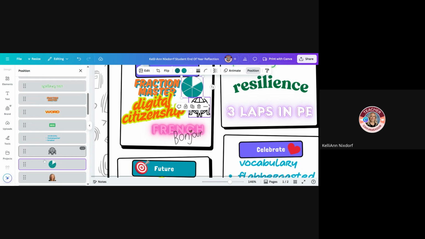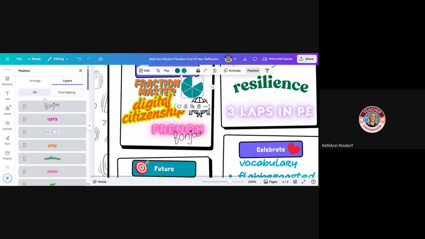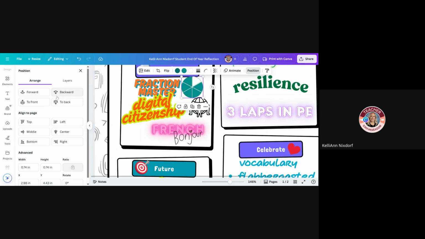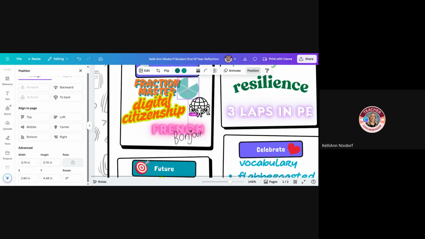But now I still have this position tab, so I can either drag it into a different spot or layer, or I can quickly use the arrange and just click on to front. And so now if I drag this over, it's in front of our fraction master. I don't think that's very good. We can't see it very well, but I could use the transparency tool. So my fraction element is highlighted. I'm going to click on this transparency tool in the top toolbar, and I can drag to make this become transparent. Ooh, look at that. Maybe that'll work.